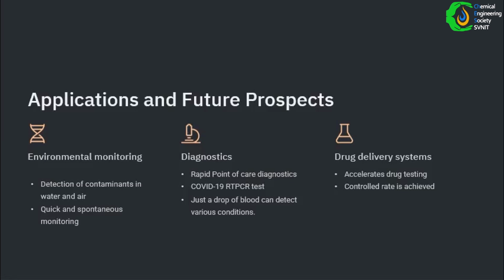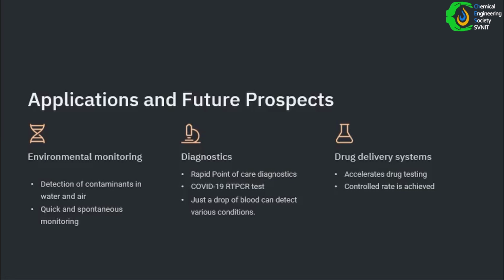Biomedical diagnostics. Microfluidic devices enable rapid, low-cost diagnostic testing by analyzing small fluid samples. For instance, Abbott's ID Now provides fast molecular testing for diseases like COVID-19, which was widely used during the global pandemic. While lab-on-a-chip (LOC) devices can detect multiple medical conditions from just a few drops of blood.